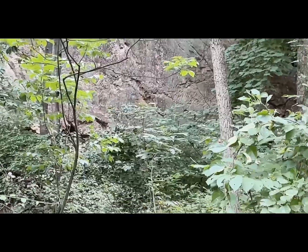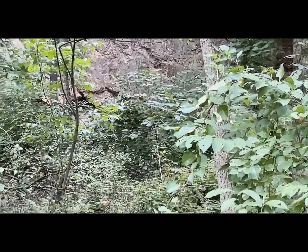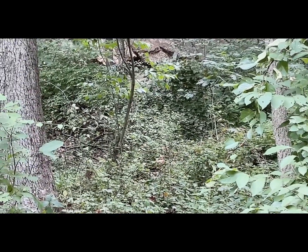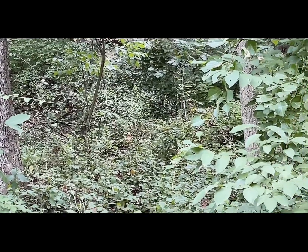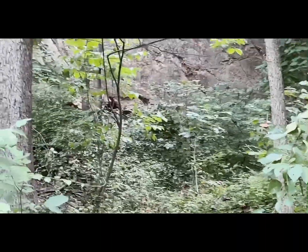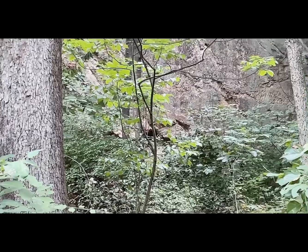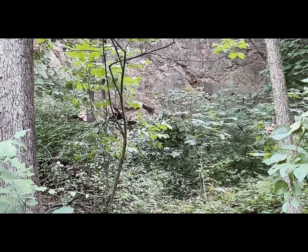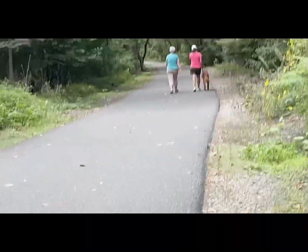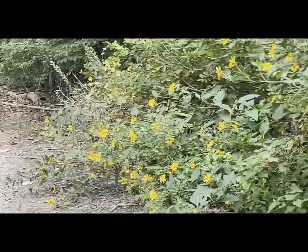So one of the things I've seen are, besides the nice little flowers and stuff along this trail and little creeks, there are rocks back here that I've seen on other YouTubers' channels that they've kind of bushwhacked, I think, back to. And there's one here. There's a little cave underneath of it. I don't know how far it goes back. It might even be just an animal den, but sometime I'd like to just come out and kind of bushwhack through there. The problem is there's signs all along here that say please stay on trail, so I have to enter discreetly and just be aware of my environment as I'm going.